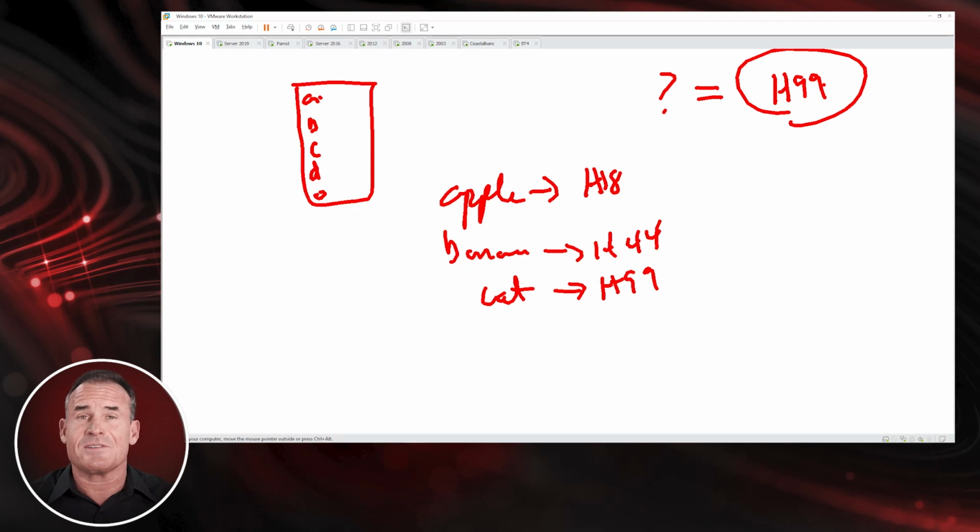Now, here's the scary thing. If you happen to produce a collision, which means a different password just happens to produce the same hash, that will authenticate you to the system like the real password. The system doesn't know what the password is. It just knows what the hash should be. So if you get a collision, you're in, even with the wrong password. Yep, it's called a birthday attack. Frightening, yeah. So we're supposed to use collision-resistant hash algorithms like SHA-2, SHA-3.